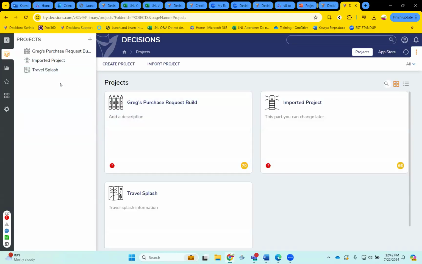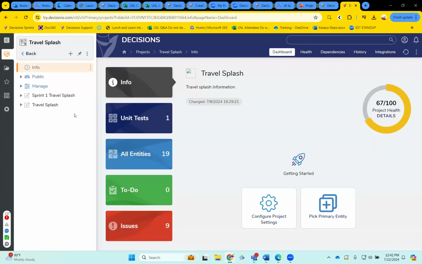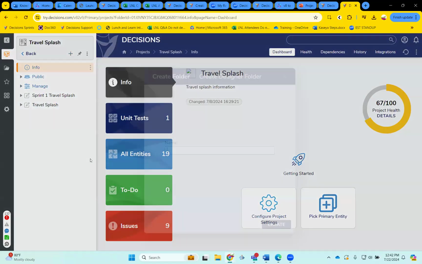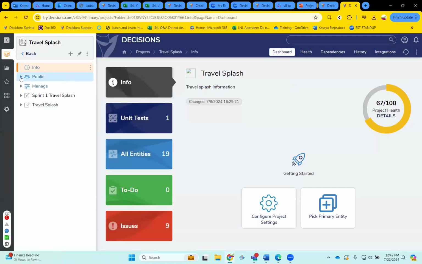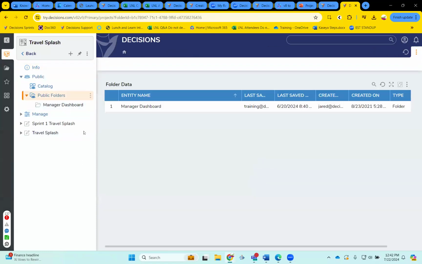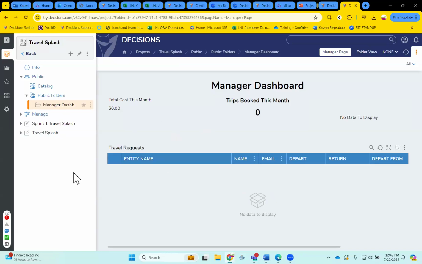But just a thing to be aware of is that in version 8, you could click and create a normal folder to store a dashboard or to store data, whereas in version 9, that option is only available in the public folder. So you'd have to move your dashboards into a public folder if you did something like that, to adjust permissions and get it to be seen by people that may not have a Decisions login. But if you're not using that much functionality in that, even that won't be too much of a hang-up for you.